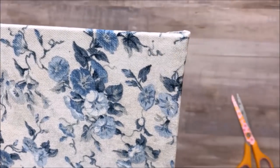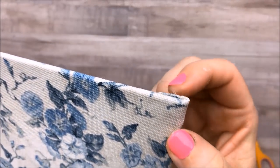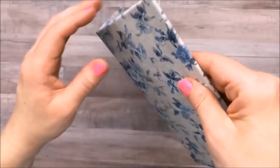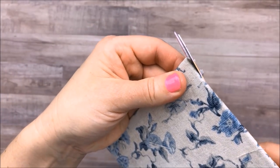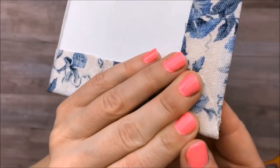You can use your fabric glue to glue down any excess you have, which I end up doing here as well. I like making sure there's extra glue on these edges because it'll help avoid any fraying over time.